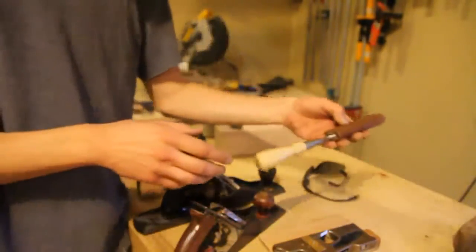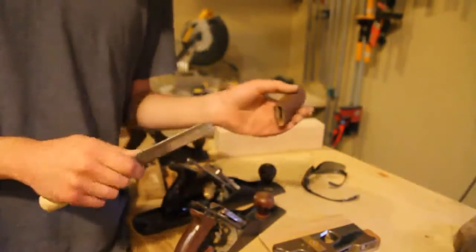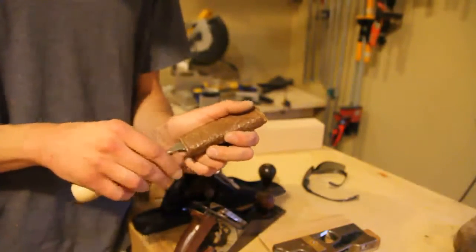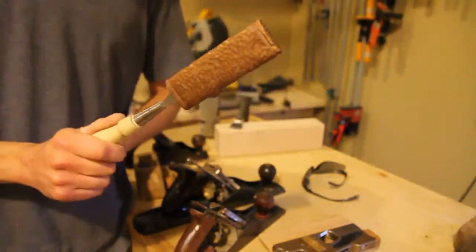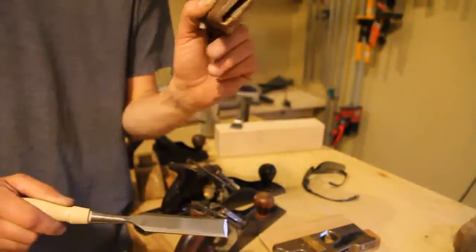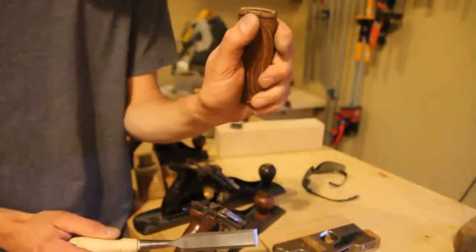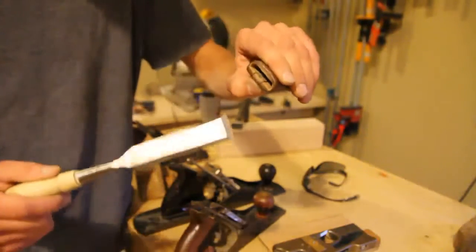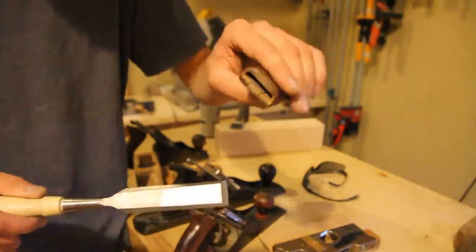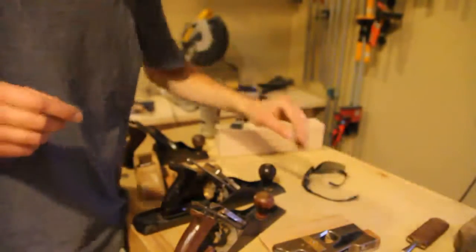Protecting blades. Oftentimes my 1-inch chisel, the most used chisel, I go through about one a year at the boat shop. If I'm carrying it around in my pocket, it's nice to have a cover for it. So I make a little wooden sheath, and it's got a little spring-loaded on the back there. You can see it's kind of spring-loaded, and there's a little extra wedge of wood in there that makes it somewhat secure.